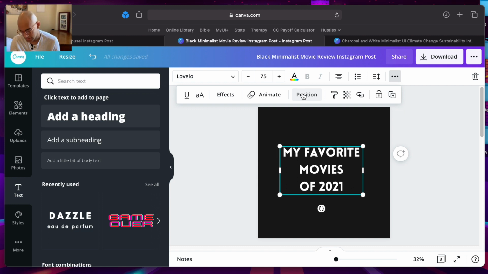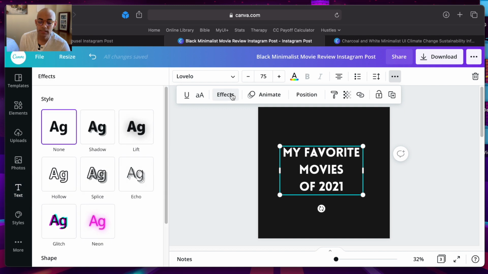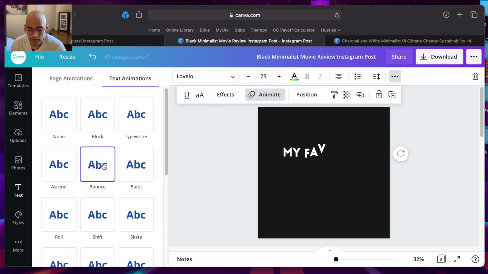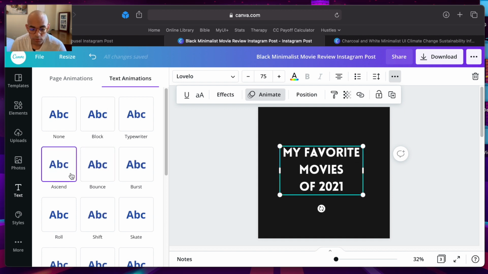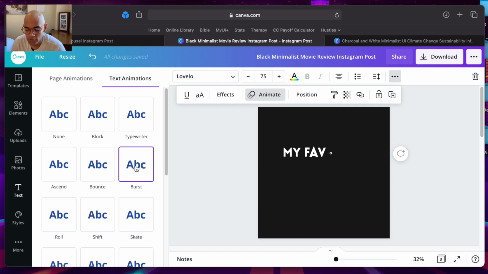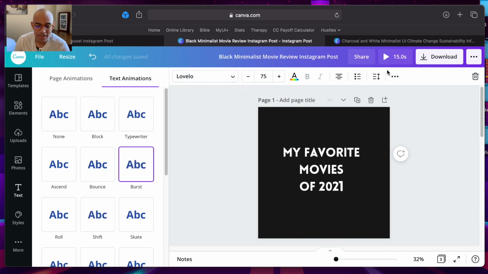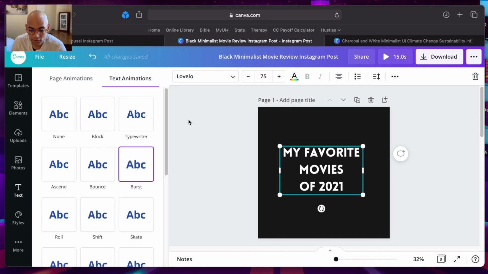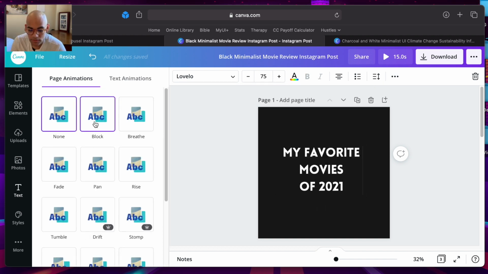Now, since this is going to be a carousel, you could do this with a video, but for the simplicity's sake, I'm just going to stick with something that isn't animated. If you wanted to animate the text though, you could just tap on that, and that's what it would look like in the post, which is pretty sweet. Let's just go ahead and do it. So that one's nice. Now again, there's extra stuff here, and that's just text animations. You can also change page animations, but it would be easier to see if it wasn't a black background.